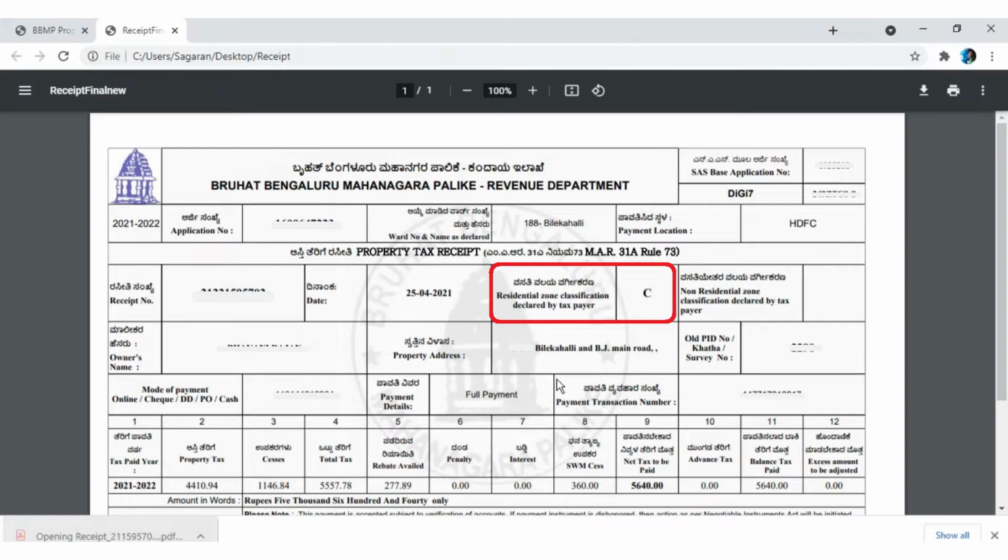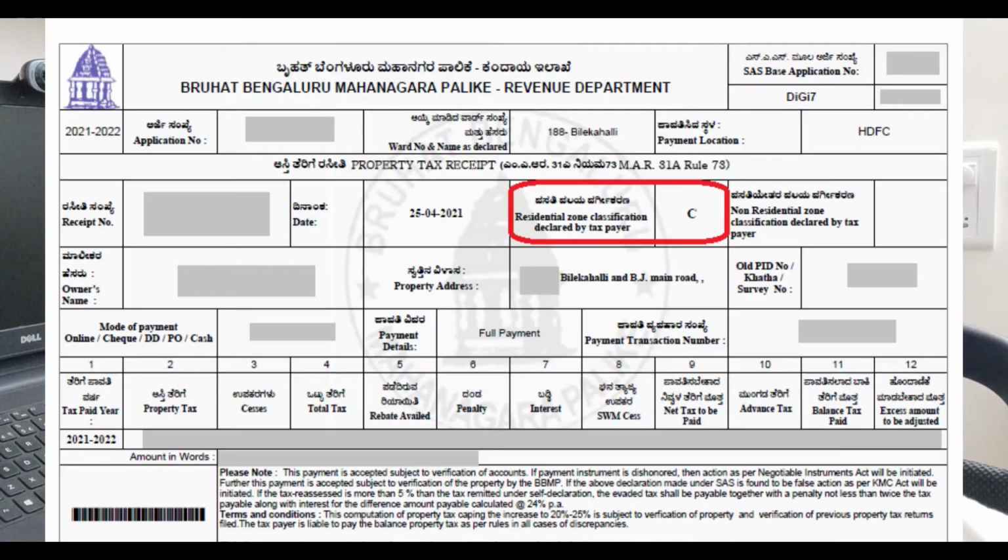The question that you would be wondering about is, but where was this zone that we just identified? Well, funny part is there was no zone selection in that entire form. Everything said and done, you paid your tax depending upon whatever came up on that portal, and now you have a receipt in your hand. If you look at that receipt, it says that the zone classification that was declared by you is C. But now I'm wondering, when did I do this zone selection? Well, funny part is you did not select it while making the payment. So where did it get this zone classification?